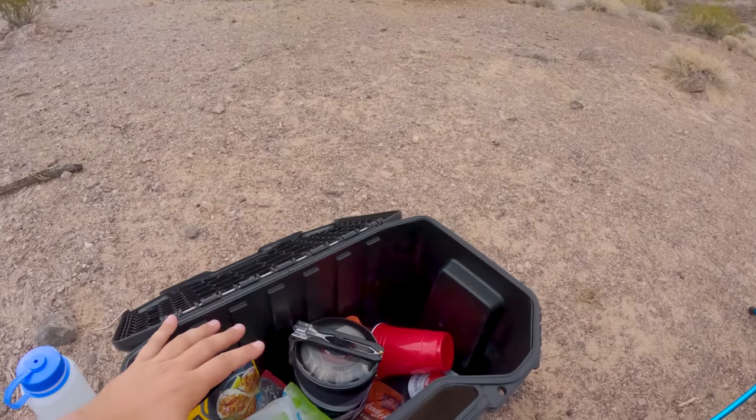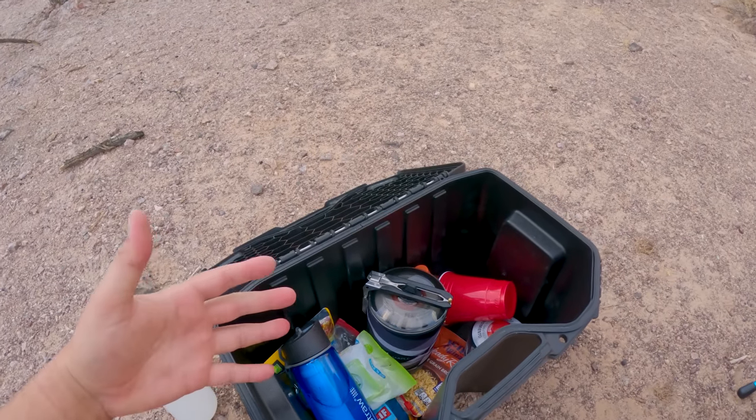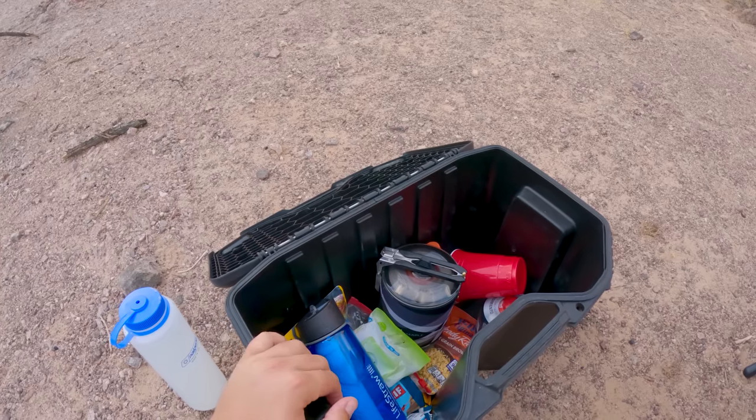There's only two things I've been slacking on this trip. One is the fact that I only had Solo cups to drink my wine last night. I should have bought my little insulated cups, but I left them in the truck. Two is I need a little soft-sided cooler so that I can bring ice with me, because I didn't have the ability to bring ice, and that would have been clutch yesterday, just have that nice cold water when you're riding. But other than that, that is basically my little breakfast setup over here, and it all easily fits in this, even though it's not in any way organized.